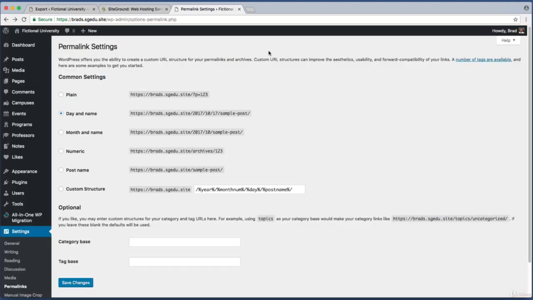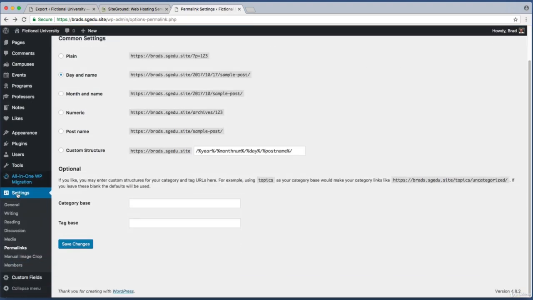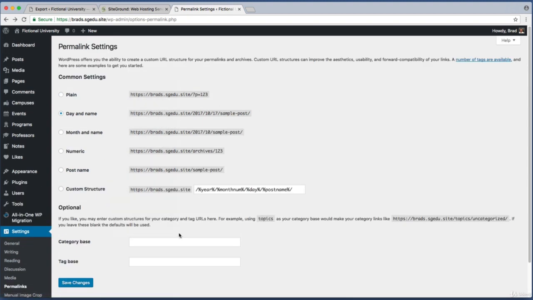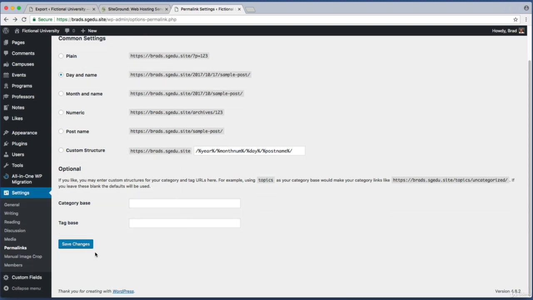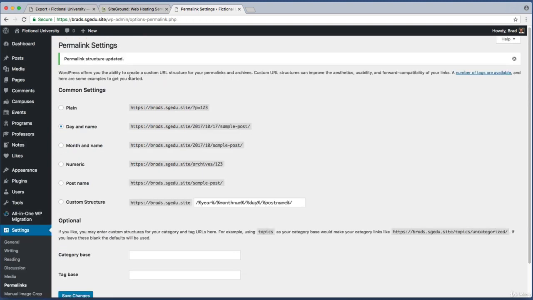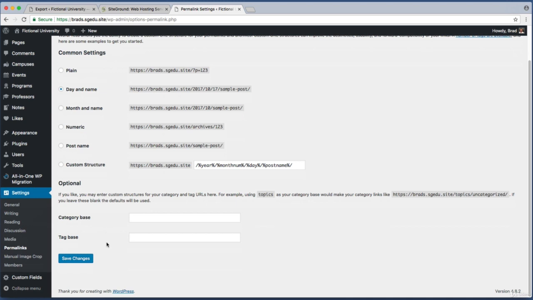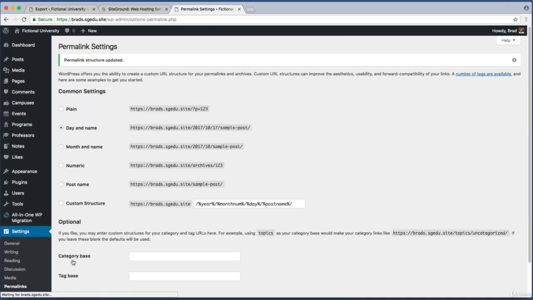Okay, so whatever username password combo you've been logging into WordPress with throughout this entire course, be sure to use that here. Okay, and once you log in, let's be sure to navigate to the Settings Permalinks screen. We don't need to make any changes. We just want to click the blue Save Changes button. And I'm pretty sure just clicking it once will do the trick, but the plugin did ask us to do it twice, so I will click it again.